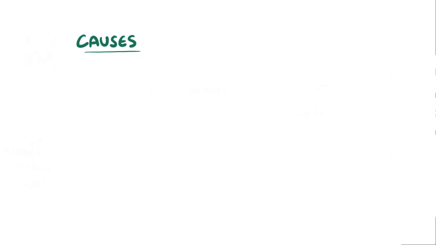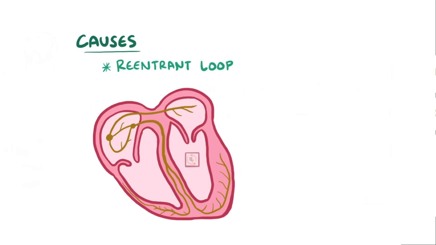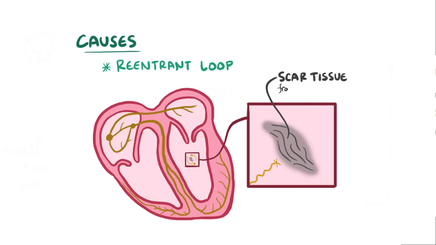A final type of ventricular ectopic focus is a reentrant loop, where a depolarization wave encounters tissue that doesn't depolarize, which could be something like scar tissue after a heart attack. And as a result the wave starts going around and around that tissue, forming what's called a reentrant loop. A reentrant loop basically starts sending out depolarization waves to the rest of the heart tissue each time the wave goes around.